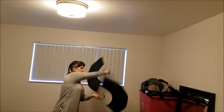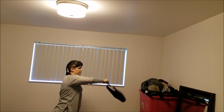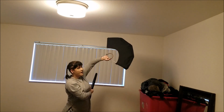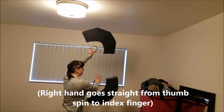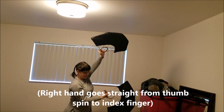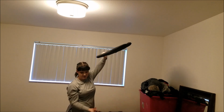We're going to start with our right hand coming over, doing our forward 3-beat weave, pivoted to the wall plane so it's on the left side of the body. As my left hand comes around, I'm going to, at this point, take my index finger out of the ring so that as I come down, my index finger is going to go into the ring. I'm going to spin it like that across the back of my hand, and then it's ready to come up on my non-native side. And then my right hand, which is just on a thumb spin, is going to do the same thing following the left, except I'm holding with my index finger here. I pop my index finger into the ring, bring it around, and come up the back side of my body just like that.